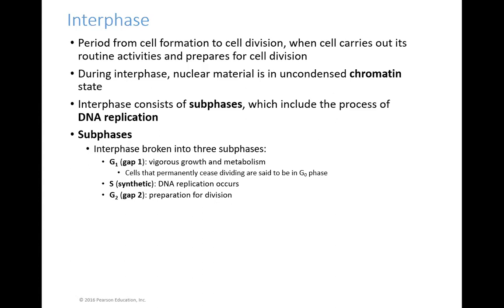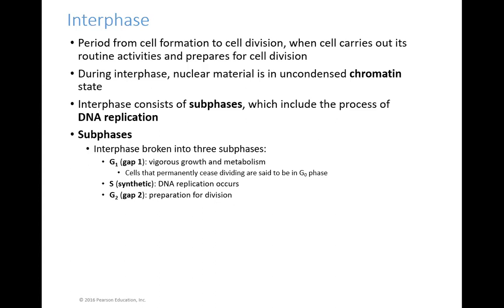Now, some cells never divide, and we say they are in G sub 0. Muscle cells don't divide. Muscle cells don't replicate. Nerve cells don't replicate. You have all the muscle cells at birth that you're ever going to have. You can make them bigger, you can make them smaller, but you're not going to grow new ones. The same generally applies to nerve cells too. Nerve cells can die, muscle cells can die. You're not going to grow new muscle cells, and you're probably not growing new nerve cells too.